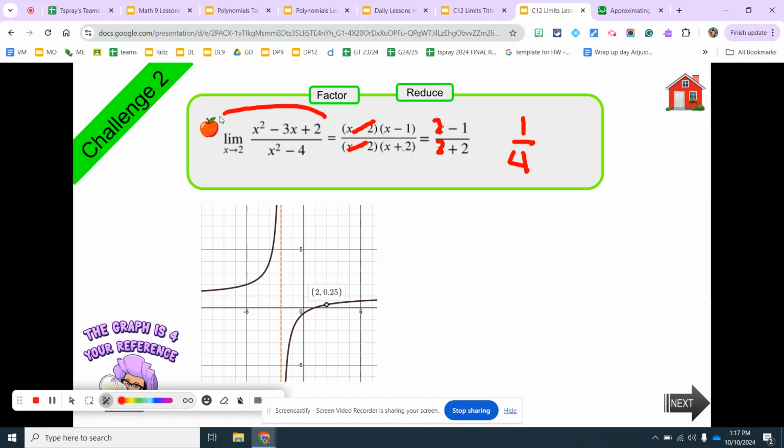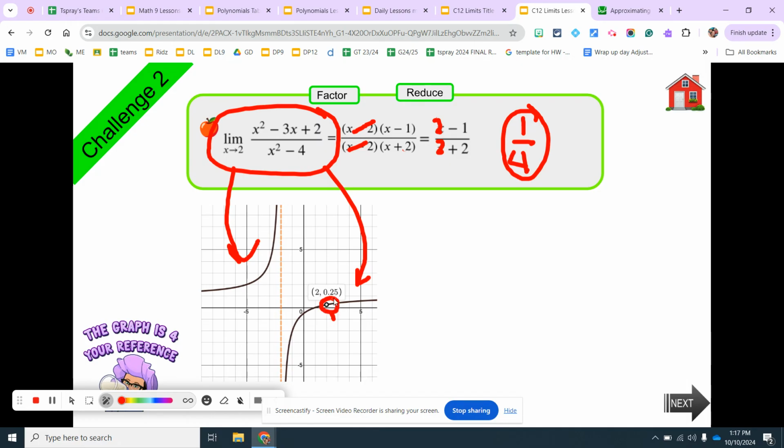Here's what it means. If we were to graph this, and I do not expect that you know how to graph these yet, I put this here only so that you know what it happens to look like. This graph looks like this black curve here. It's a rational function. Notice that there's going to be an empty set at 2. Why is that? Because we know here that x can't be 2 or x can't be negative 2. As this curve comes through, notice that it's going to get really close to that empty set but never get there. So when we substitute 2 in here, we're saying that the limit is 1/4. It actually approaches something.